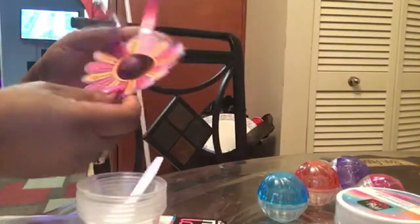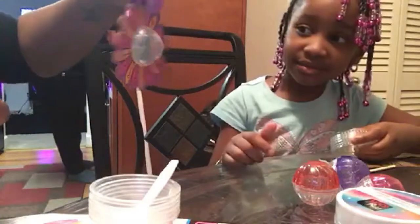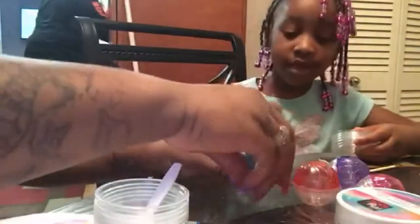And this is pretty much a little case for you to put on your purse or your book bag. You just push it in like this, screw it on like that, and then you snap it onto your backpack so you can carry your lip gloss like that. All right, we're not worrying about this part right now. Screw this back on.